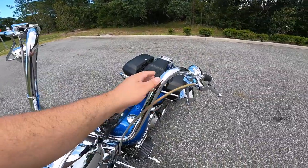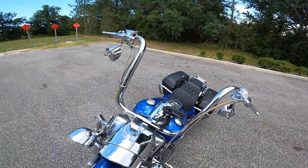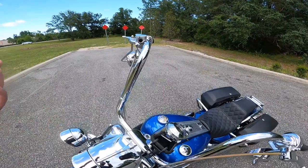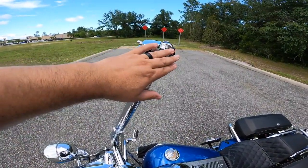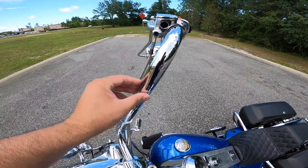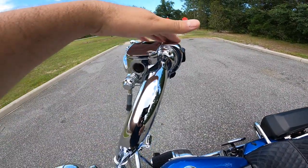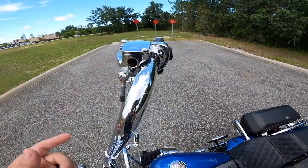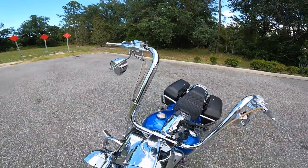My experience with this is that they are thick enough, really, really thick, and they are really, really nice in my opinion, right? So again, very, very good. I don't know the specs, or I can't remember right now. Obviously, it comes up here, and then it has a little bit of a turn in here. I do know that if you get them, they go from 1.5 and then slim down right here, because obviously you have to put the controllers and all that. If you see a dent right there, just be advised that that is supposed to be there. That's where this piece right here is going to sit, right?